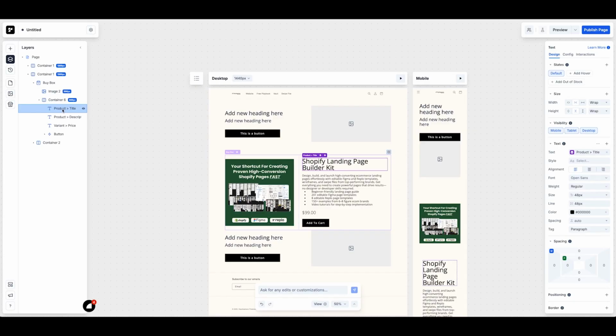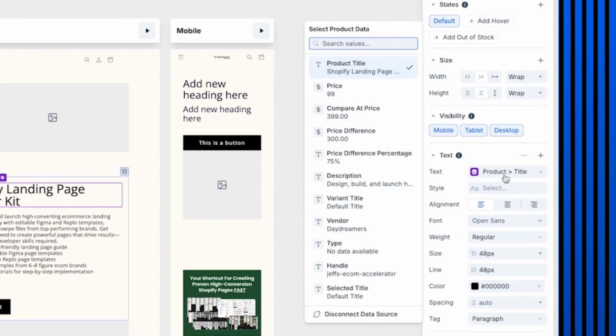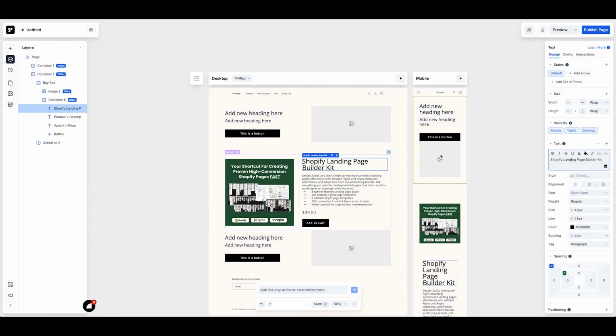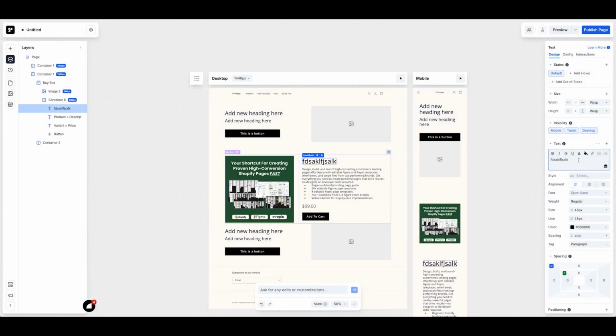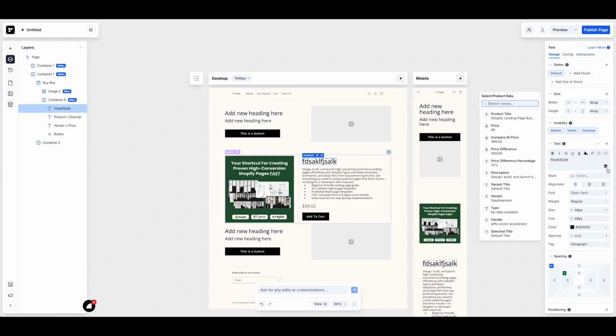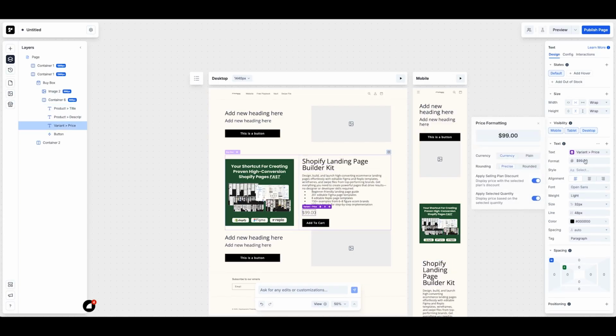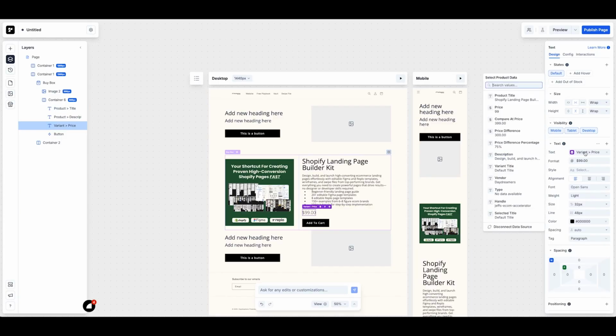You can see that we're able to pull product titles, product descriptions, product pricing. We can also remove the dynamic data, and we can manually type in whatever we want as well. In this case, for this particular section, it just makes sense to pull everything dynamically, because any changes you make to your backend in Shopify will reflect for the pages that you build inside Replo. This works well for changing pricing, for example.